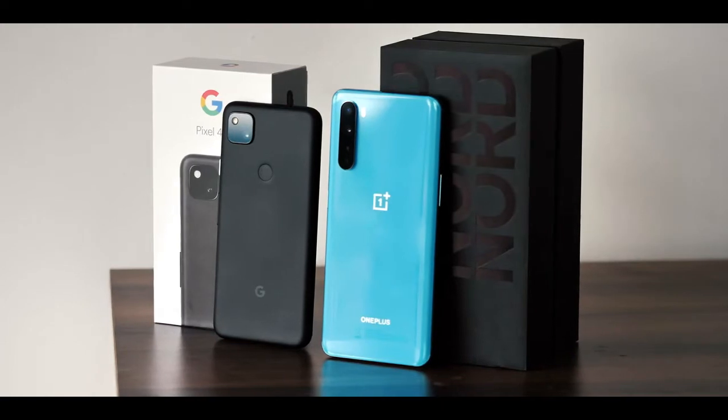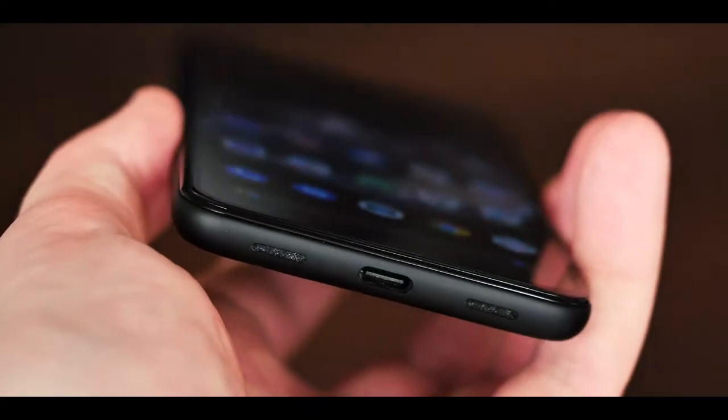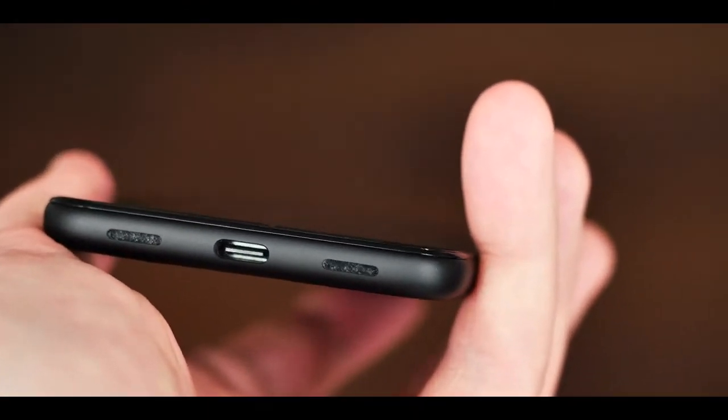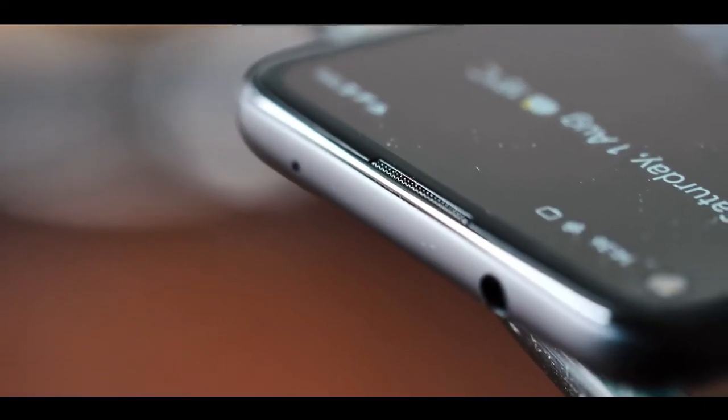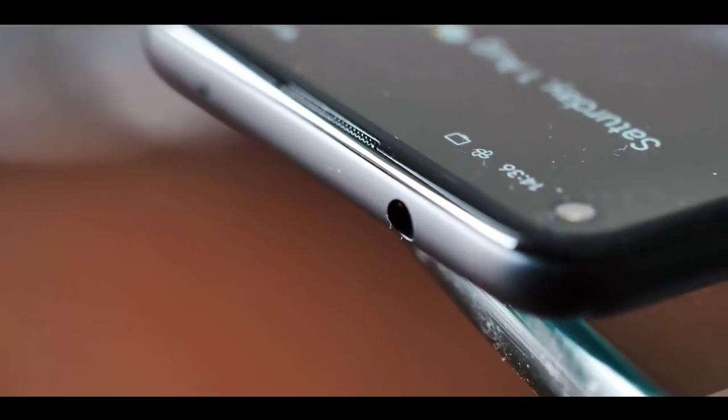One area where the Pixel 4a trumps the Nord though is audio. Not only does it pack a pretty loud and clear stereo speaker setup combining the bottom-firing loudspeaker with the earpiece tweeter, but the Pixel 4a retains the good old 3.5mm headphone jack, which I don't particularly care about, but I know many people do.